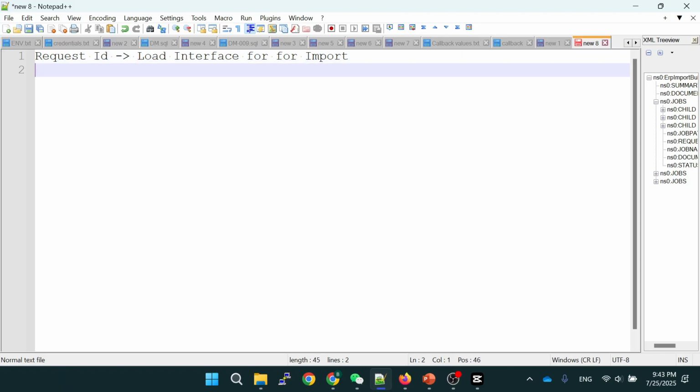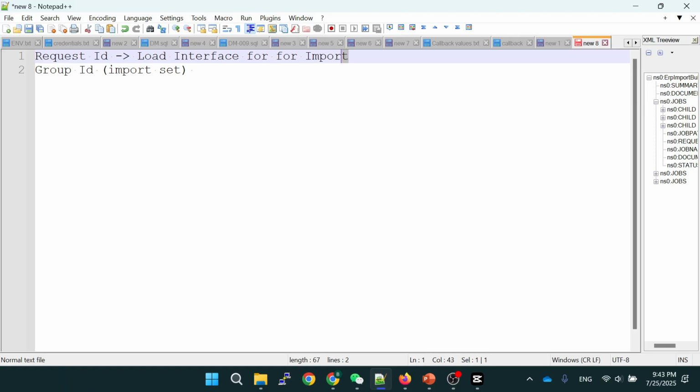Okay, and then we can save the group ID, which is the import set, in the inbound integration.